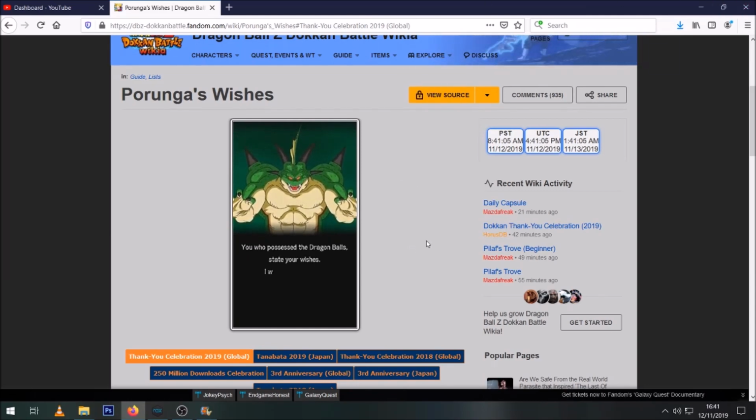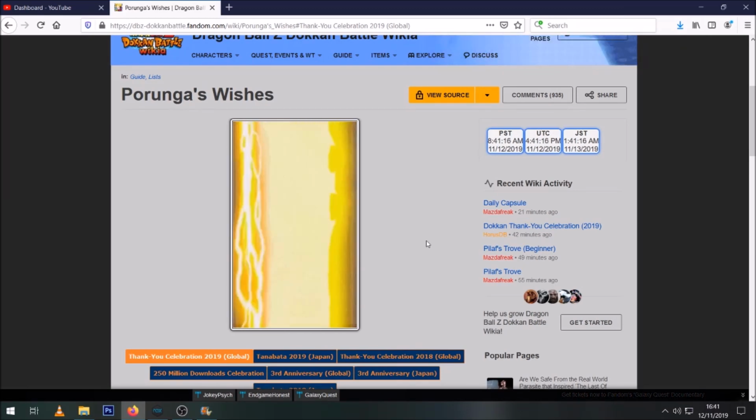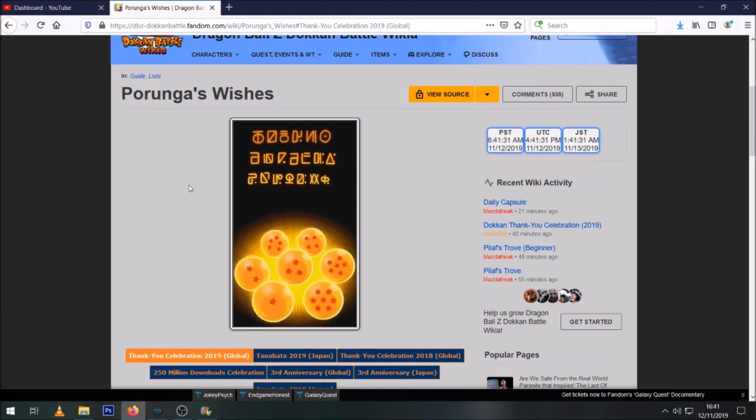But I'm going to go over all of the Porunga wishes rather than try and do one every day at the time that they drop. I used to try and capture actually getting the Dragon Ball in game, but it takes so long to get that done and get the video done. It's a lot easier to have this one here that you can always bookmark and come back to, or the fact that this information is on the wiki, so I can put the link in the video description and you can just check back to it as and when you need to.